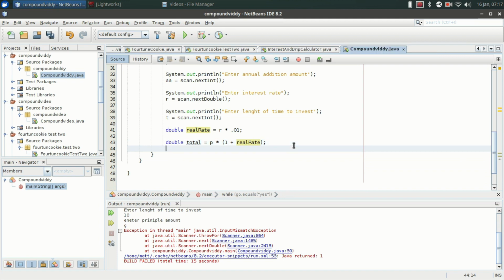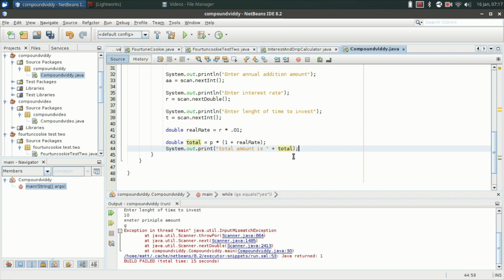And now we're going to do System.out.print, and we're going to do quote total amount is, and space, end the quote, make a plus, and then you're going to output total, which is this variable right here.